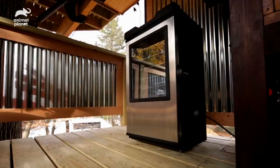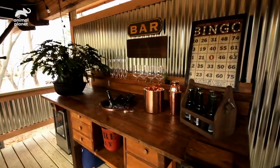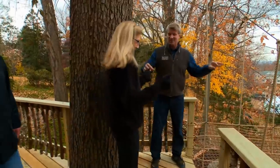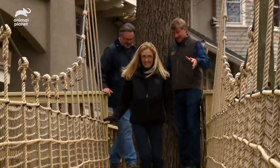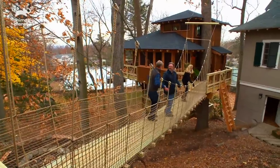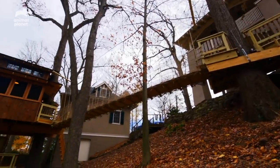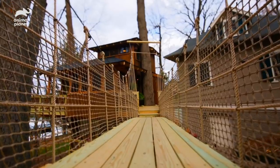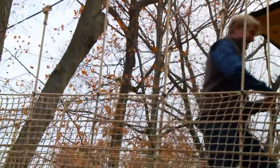This is a smoker — you can smoke briskets. I know what to do with that. I'm going to let you go first because this is so fun. Bouncy though — be ready. Oh, that's fun. What's better than a bouncy bridge? This is awesome — it bounces! And the net. You wanted unique, you got unique. We've got some steep slope land and we wanted to stay up off the ground. To satisfy that with a fun feature was just kind of a bonus.